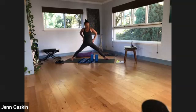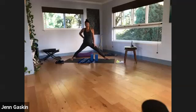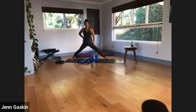Go as wide as you can across the pelvis, and then exhale, bend. And as you bend, keep externally rotating that left thigh. Inhale, straighten. Exhale, bend. Inhale, straighten. Exhale, bend. Inhale, straighten. Exhale, bend.